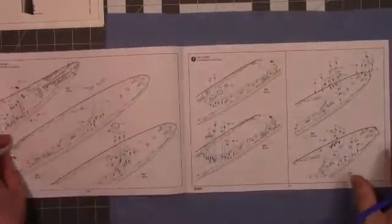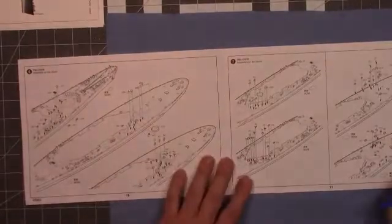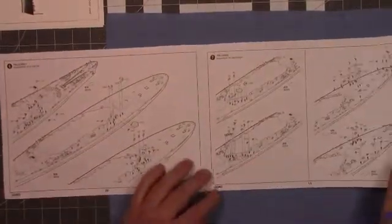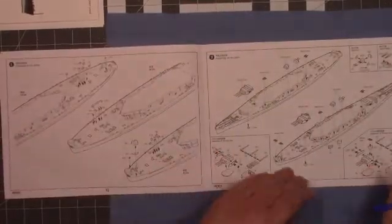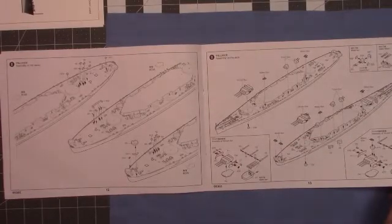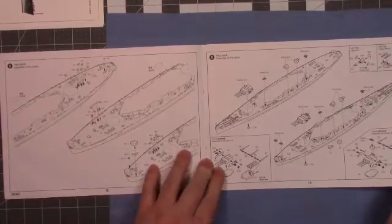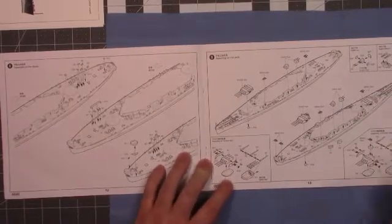So we have more of the decks. A lot of pieces go on here. So basically, all right. Now, is this where... Yeah, here we go. Now we're building the 16-inch guns, going together right here. You gotta make 2 of these.